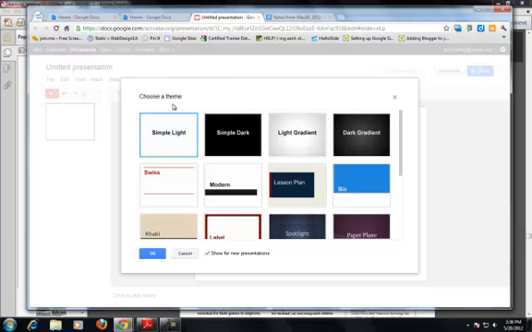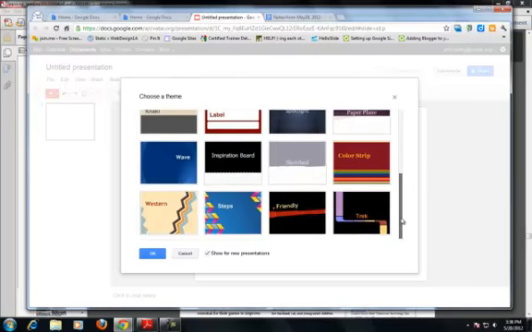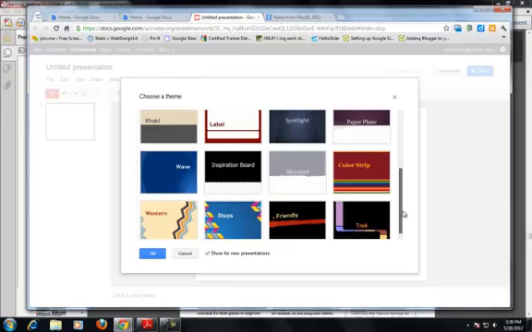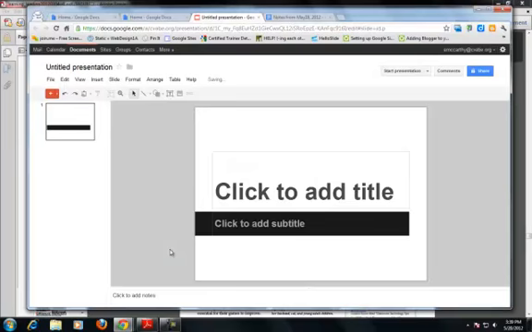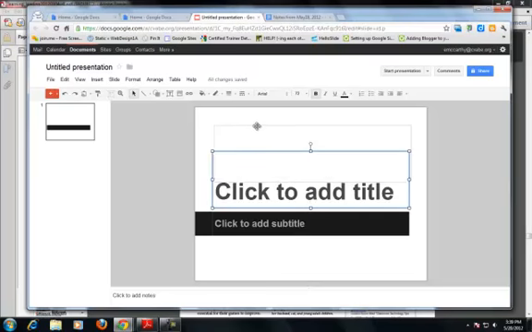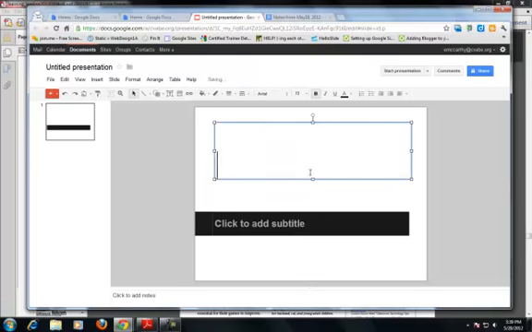So I'm going to start with, again, you choose a theme, and again, try and keep a theme consistent to the type of presentation you're making. So I'm going to create a theme for now. And again, I'm creating a presentation sort of as a collection of one of my projects that I did, which I can add to my portfolio. So you need to be thinking about why you would need a presentation, how would you use it, and what is the content you want to put in it.